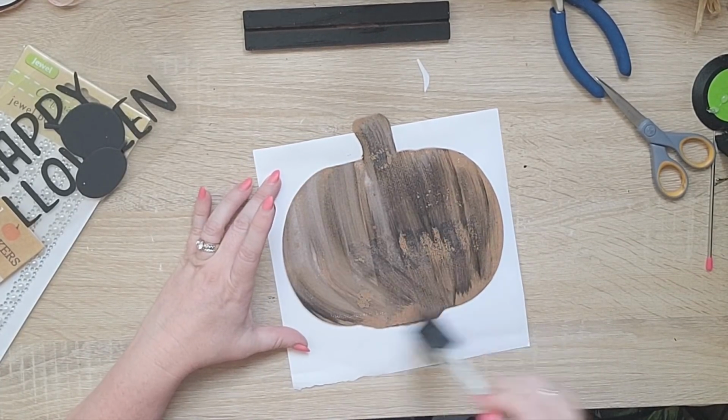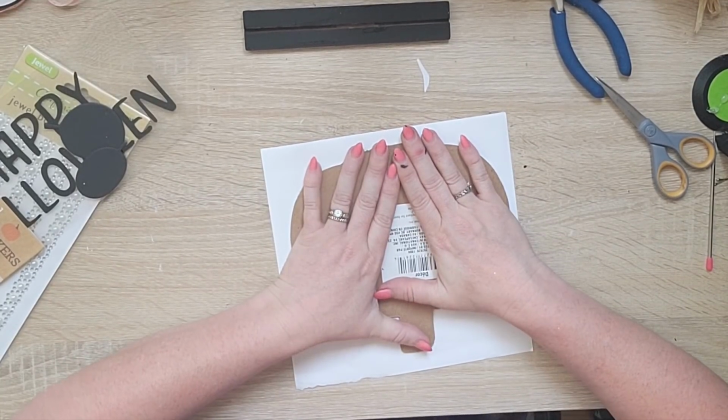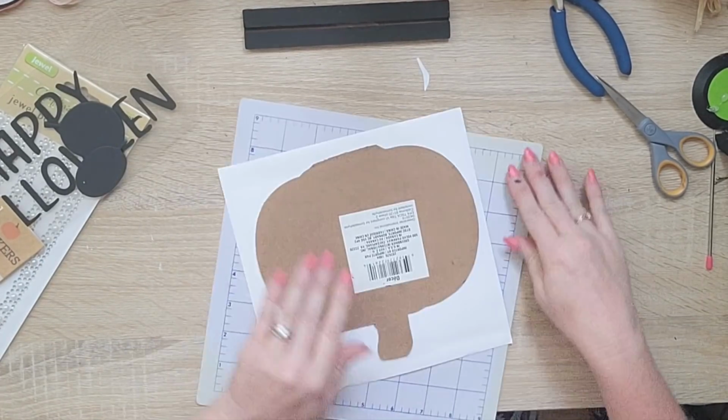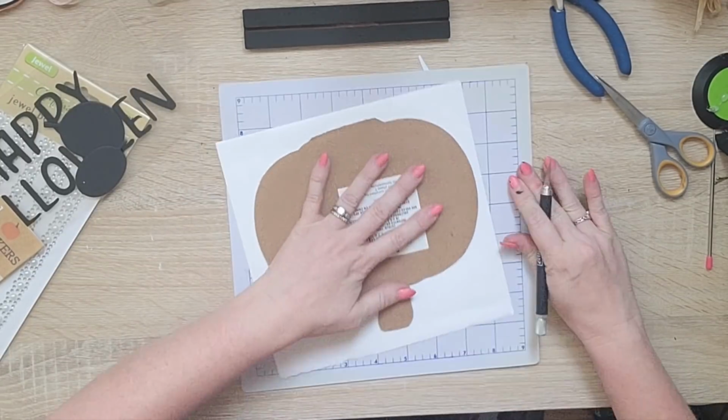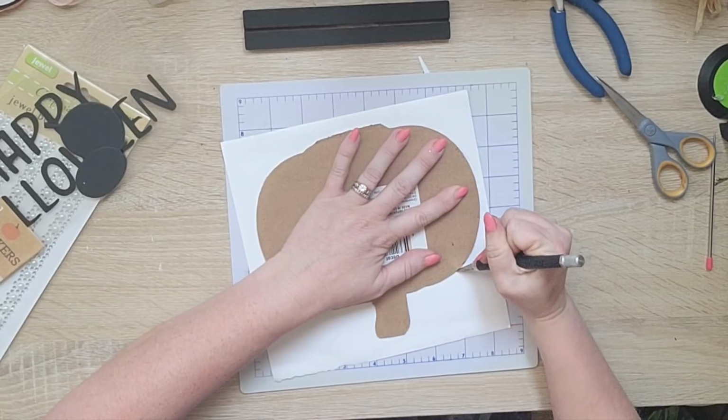And you'll see I used the spray adhesive again, and I still had a little bit of black paint on my brush, but no problem, it's going against the paper anyhow. So I put this down on my glitter paper, and then I will trim around the pumpkin with my X-Acto knife.